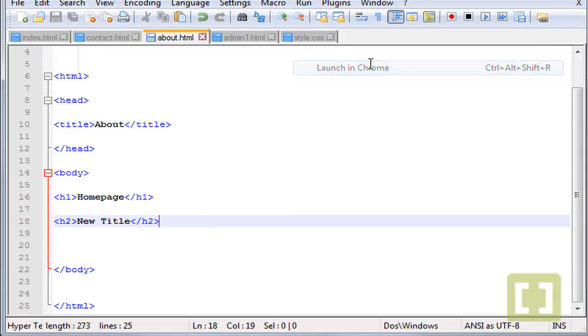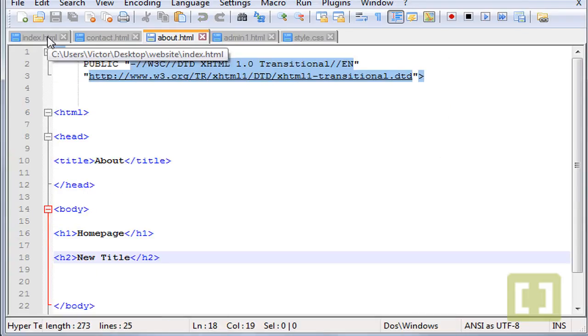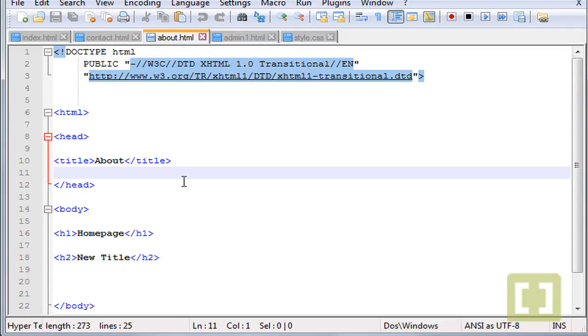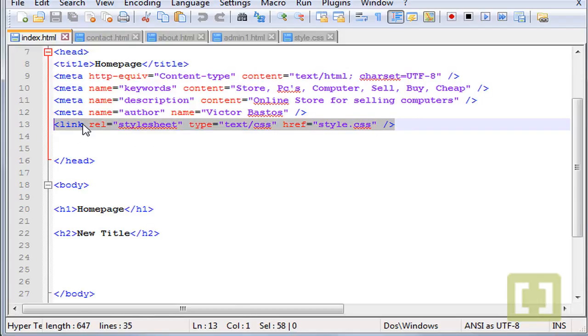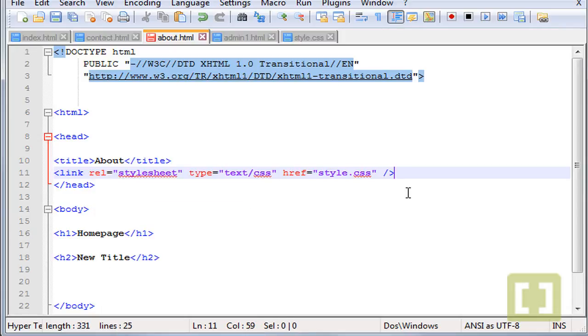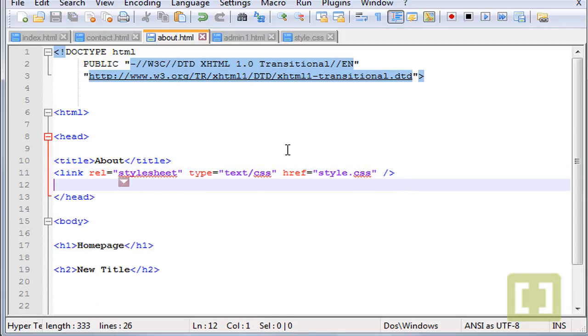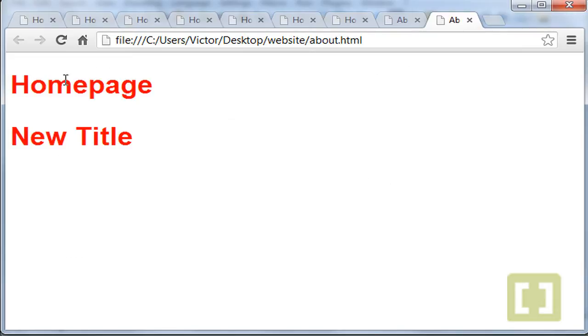If you run this in Chrome, the about page will not have any styling. But to style it, we link the about page to the style.css file. So what we can do is copy this, go to about.html, and after title, paste it here. Let's save this, and let's run the about.html, and there it is. Everything is applied now.